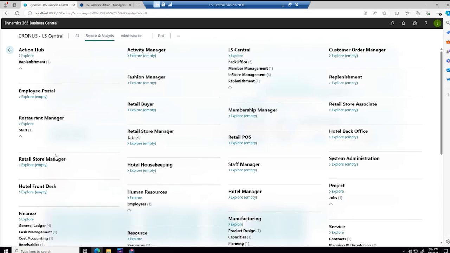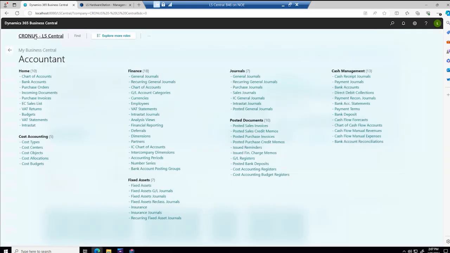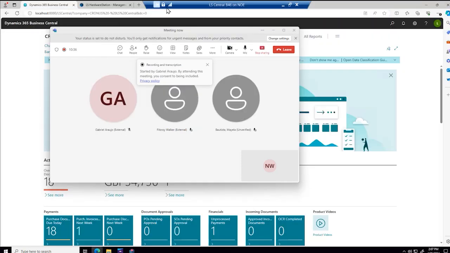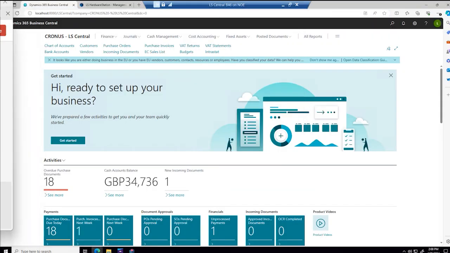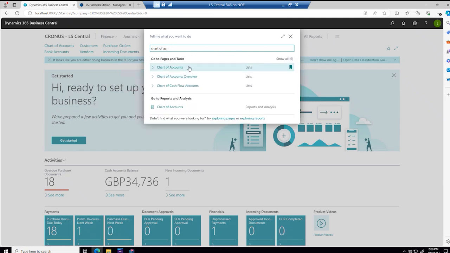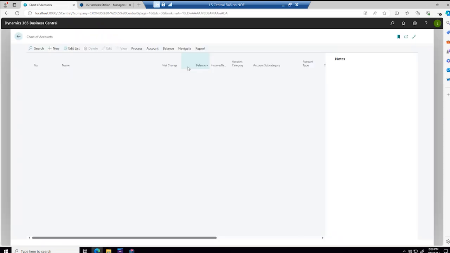Okay, so let's define, for instance, to understand the idea of the product. Yes, we have purchase, finance, we have different types of activities. Let's just check it as the ERP, the ERP solution. But above that, the idea is to have all these different tools that we are going to use. Let's just explain how it works. So we have, for instance, yes, the chart of accounts, where we are going to receive all the sales, all the transactions that were just worked through the store.